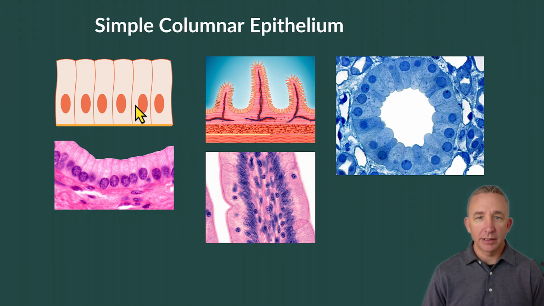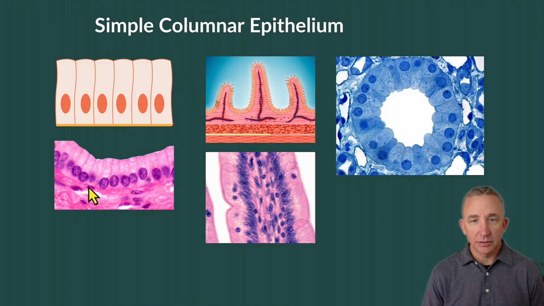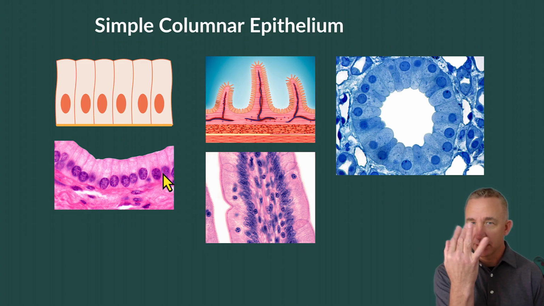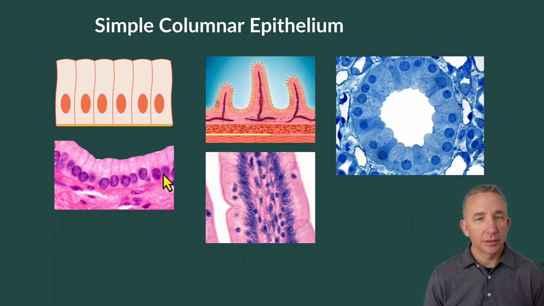Remember we learned our polarity. There's 2 sides, apical surface and basal surface. And basal surface is that deeper foundational layer. And I look at those nuclei and we see them closer to the basal surface. So if I take that picture and expand it down here, I'm going to draw the edge. This is the basal surface here. So going up, this is all my columnar cells leading to the apical surface. And you can see all those nuclei that are hugging close to the basement membrane. So to me, I see more like stubby fingers, not squares or pearl necklaces.